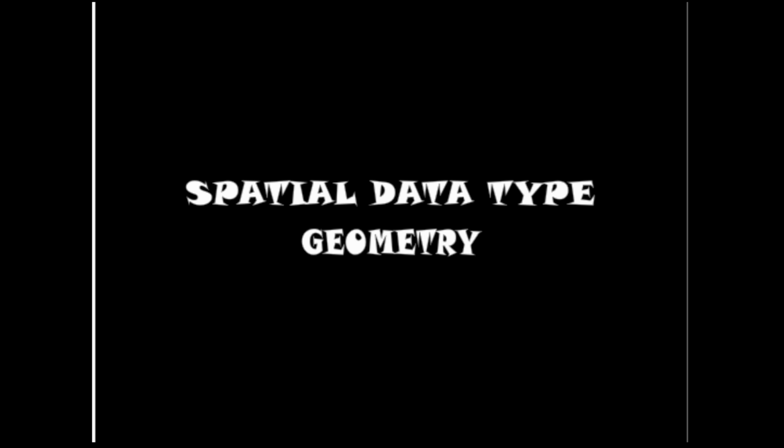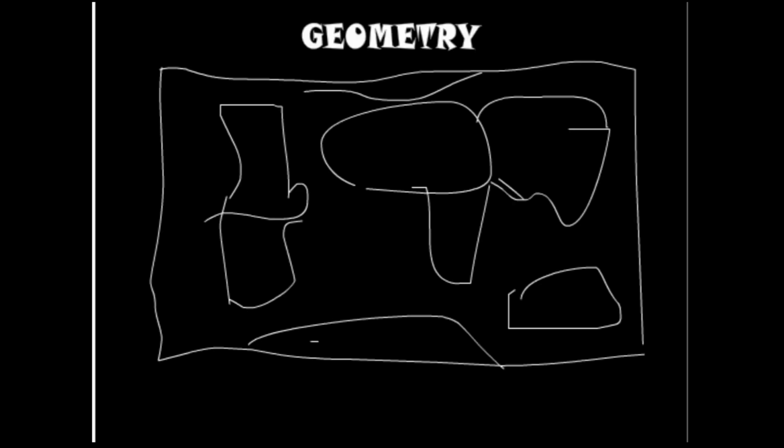You can click on the I button and learn about what is PostGIS. And I'll be explaining this data type from the PostGIS point of view. Okay. So lay out a map of the globe on a desk or a table, and then we can use the geometry data type to indicate locations on it.